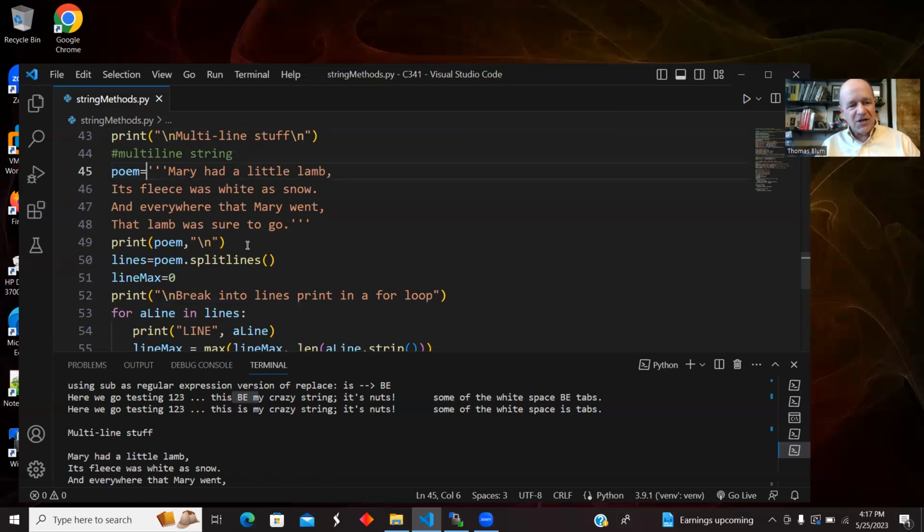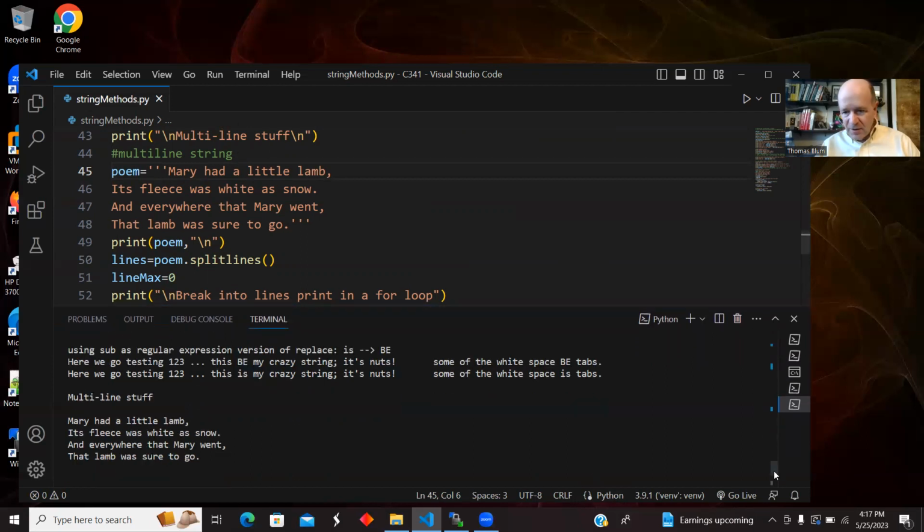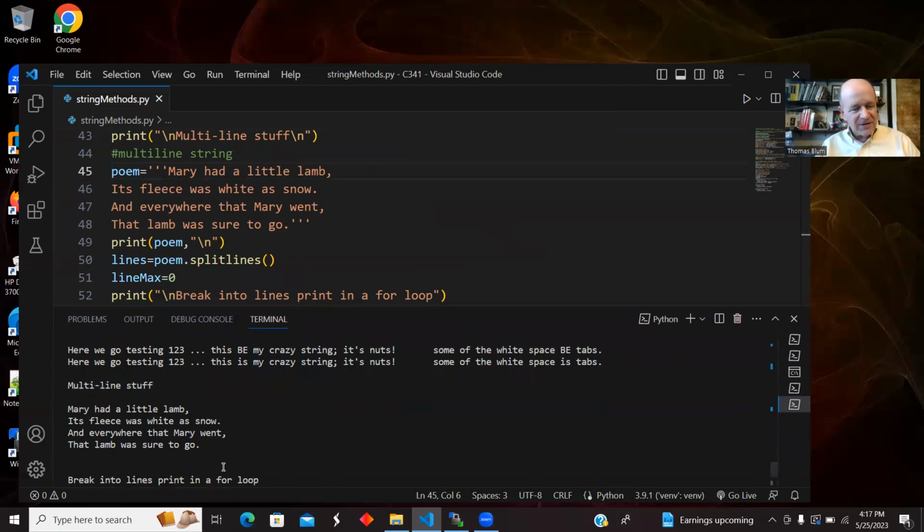So here's the first version of Mary Had a Little Lamb, multi-line stuff, just printing out the poem as it is with multiple lines.